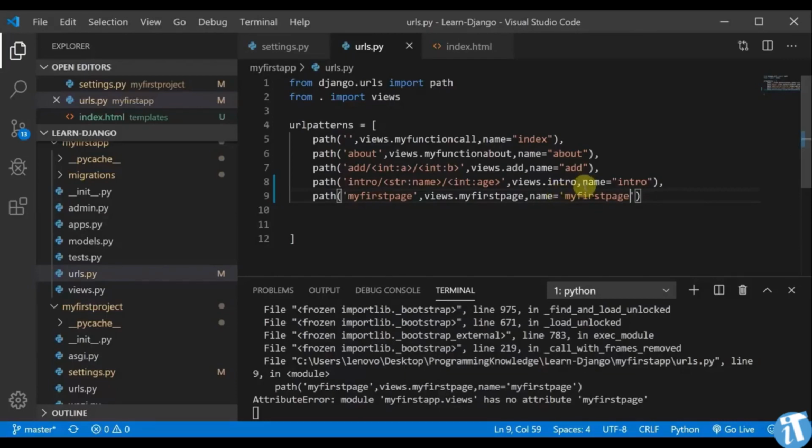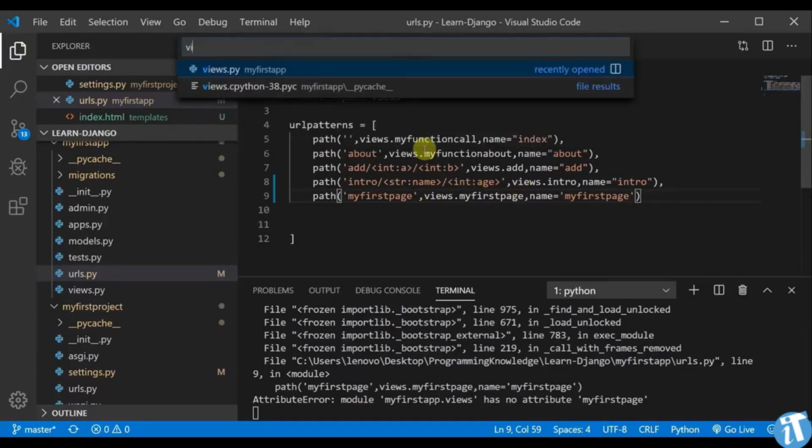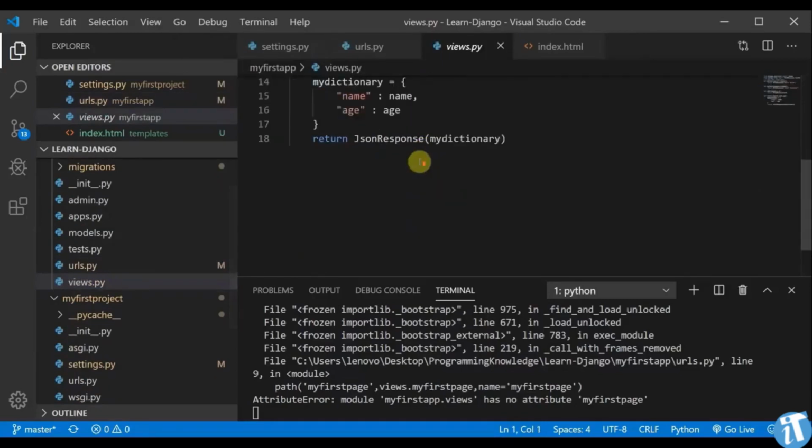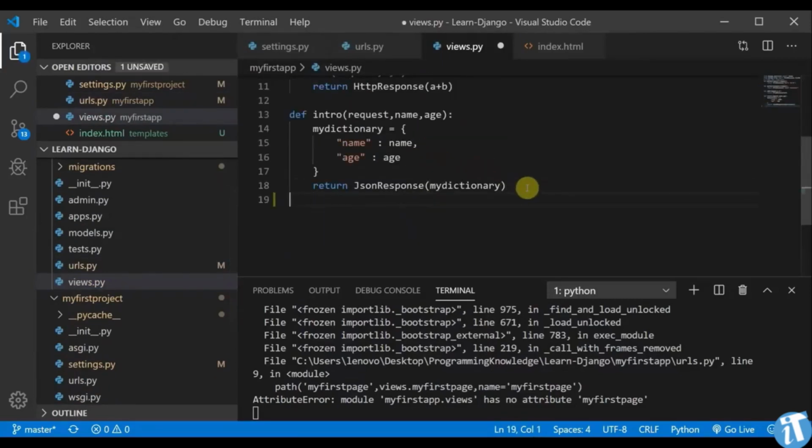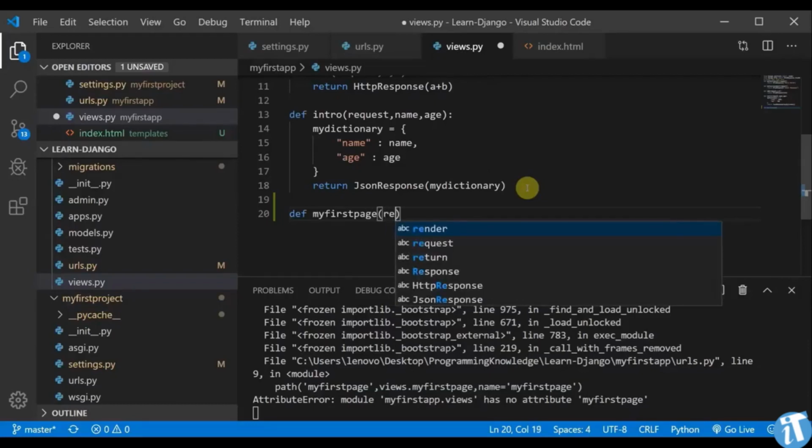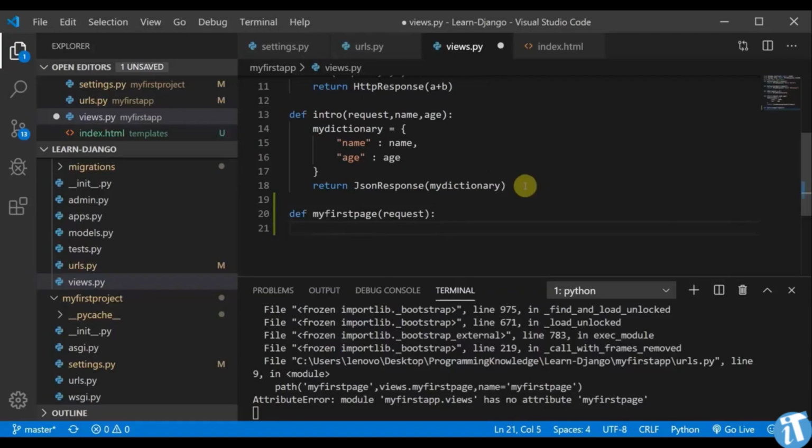This is throwing me an error, and why is that? Because I have not defined the myfirstpage function inside the views. So I would move to my views.py file. There, myfirstpage takes a request as a parameter, and this time, unlike in the previous two tutorials where I showed you various types of responses, like HTTP response and JSON response, I'm going to render an HTML page.